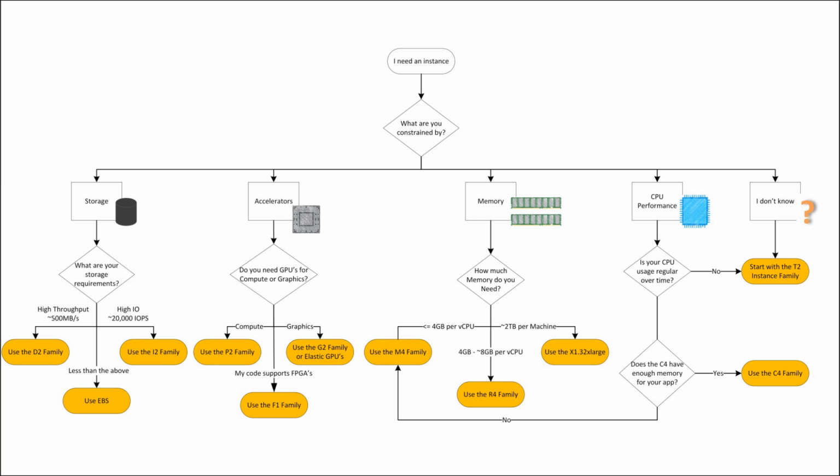So when it comes to picking the right instance, start small with an instance family that looks like it would be the best fit. From there, you can do some testing, change the size, and then test again to validate that you're picking the right one. Here you can see a flow chart that I've built, which goes over all of the things that we talked about today, and it walks you through the decisions that go into choosing the right instance family.